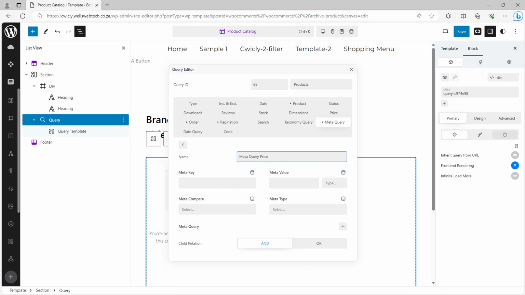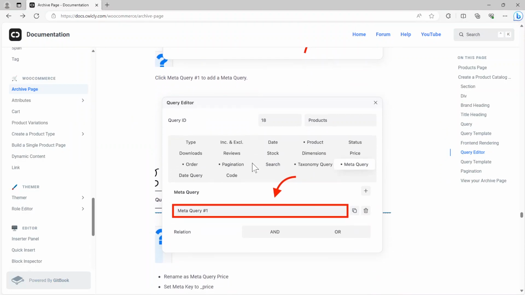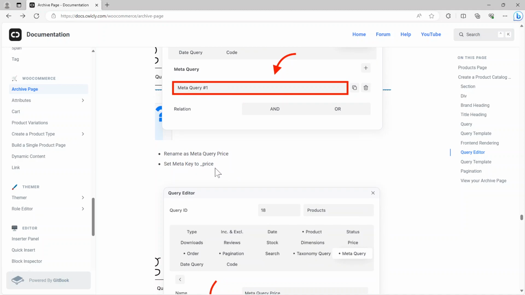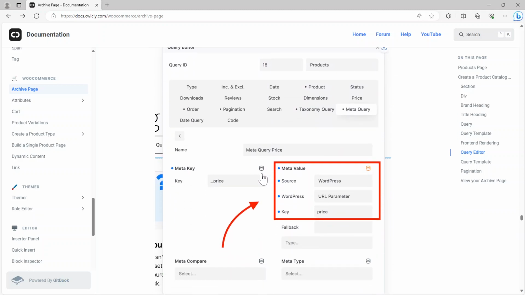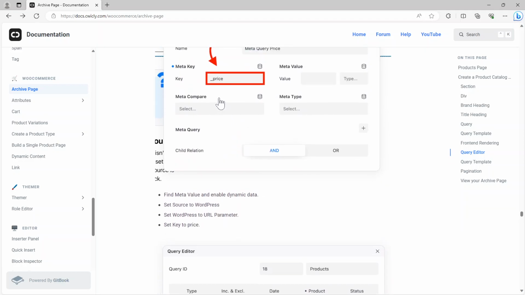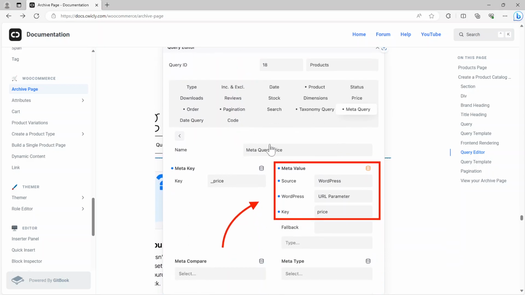Okay, and then I just need to read what they said. So we add the plus. Okay, we change the name to meta query price. We add an underscore price to the meta key field, and then we'll have WordPress URL and price. So let's go ahead and do that.